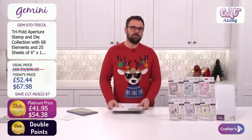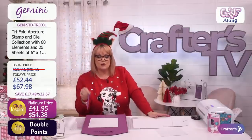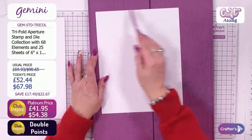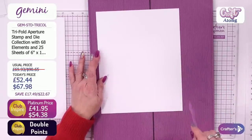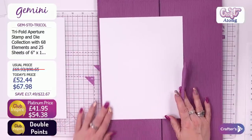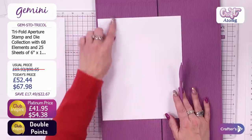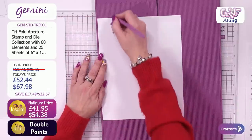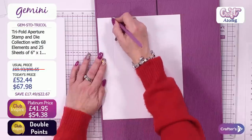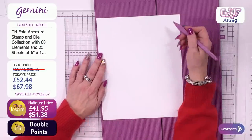Good. Well, what we're going to do is we're just going to make the basis for the box. We'll do all the inside panels in a moment, and we'll do all the pattern cutting in a moment as well. So first things first, now we're going to go in the portrait mode this time, and you're going to push this up to the left-hand side of your scoreboard, and we're going to score this at 1.5 inches from the top to the bottom on this angle. So go on to your 1.5 inch. And then score. And I always do a couple of gentle score lines, breaking those fibres, taking care not to rip them. But that's your 1.5.